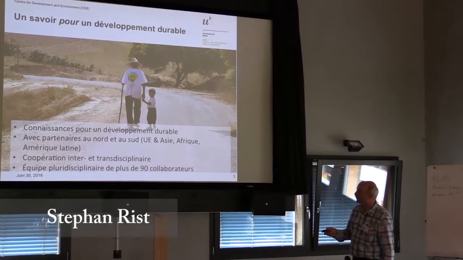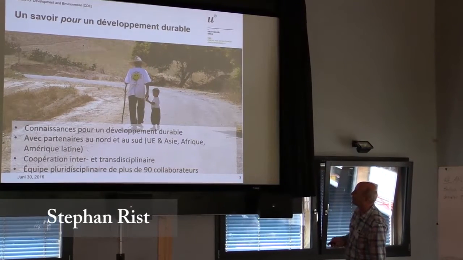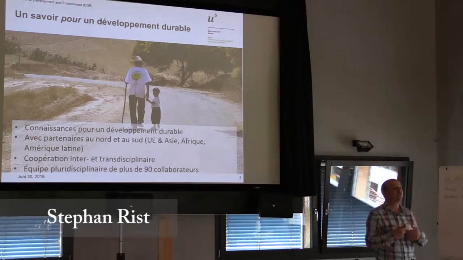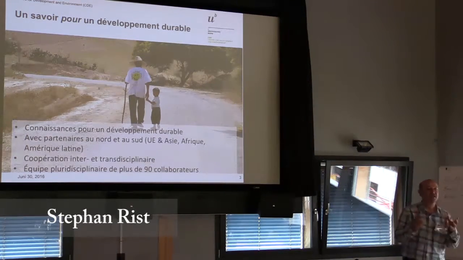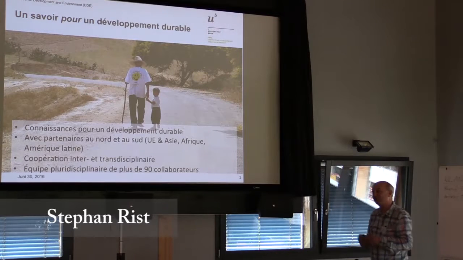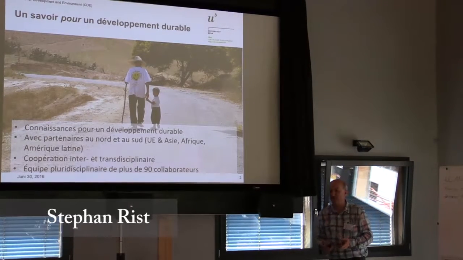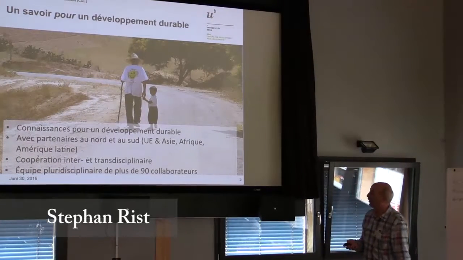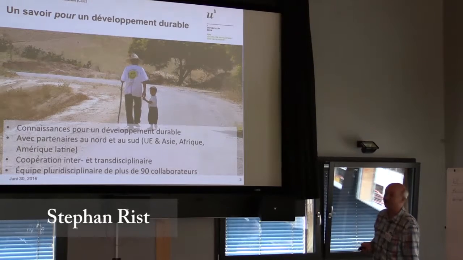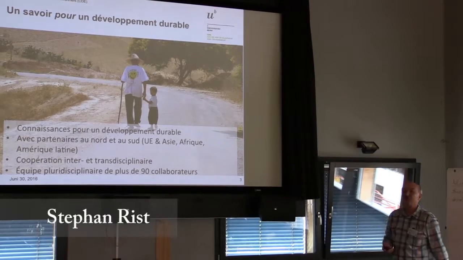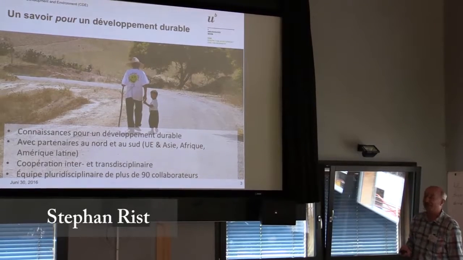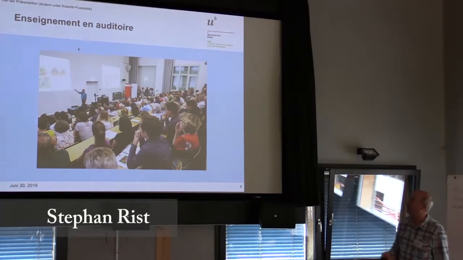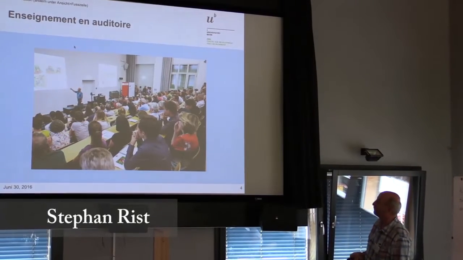So our approach is therefore called an approach that is inter- and transdisciplinary. Transdisciplinary means that we are convinced that knowledge that we need for furthering sustainable development can only be produced in a network of actors being part of the university, of the academic community, but also being engaged with many actors outside. So what we are doing actually right now is, of course, being at part of the university.